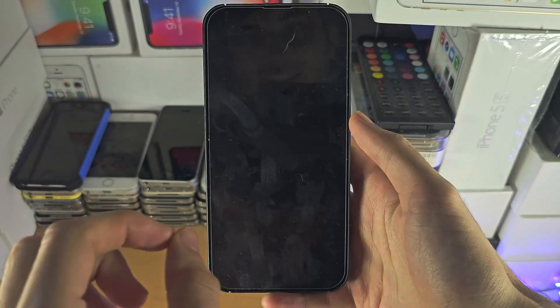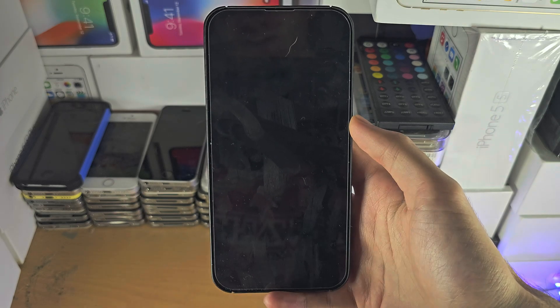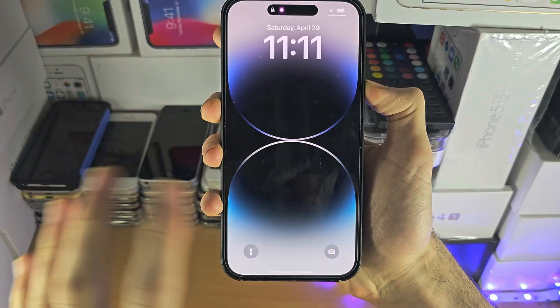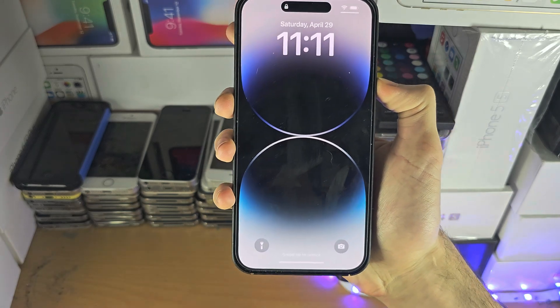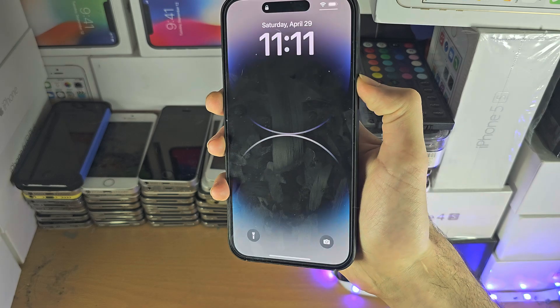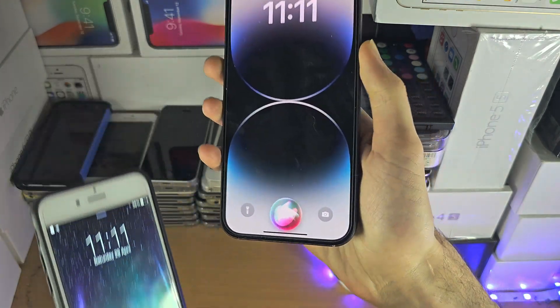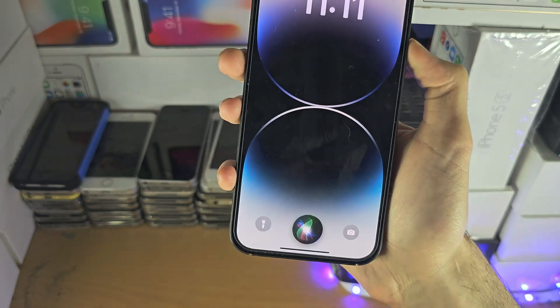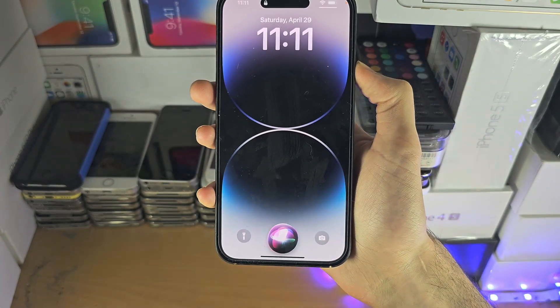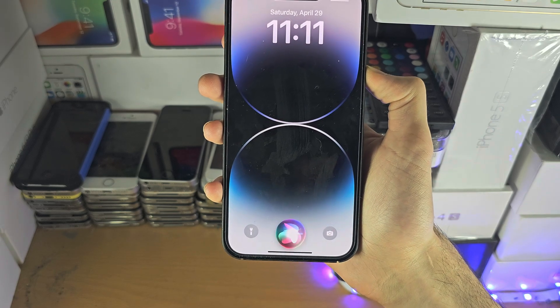If your broken iPhone has a tiny amount of the touchscreen working, then we will be able to access this from the computer. So head over to the lock screen. If you have an iPhone without a home button, you're going to long press the power button. Otherwise, long press the home button. And if you see Siri, there is a good chance that you'll be able to pull this off. Otherwise, you've hit the brick wall — that's your iPhone done.